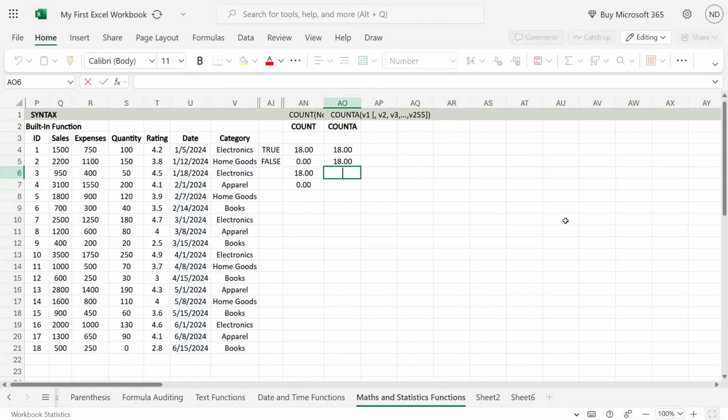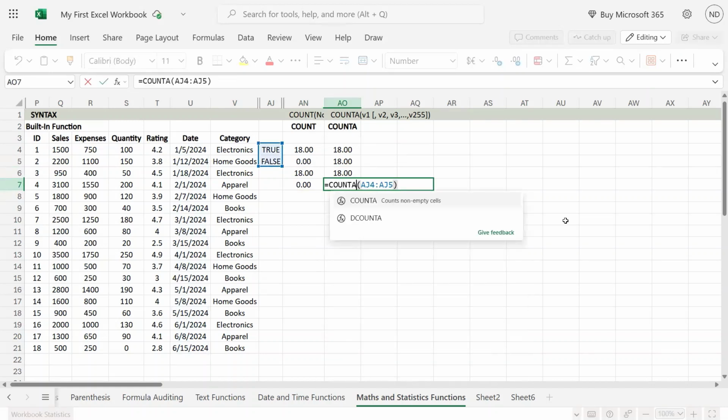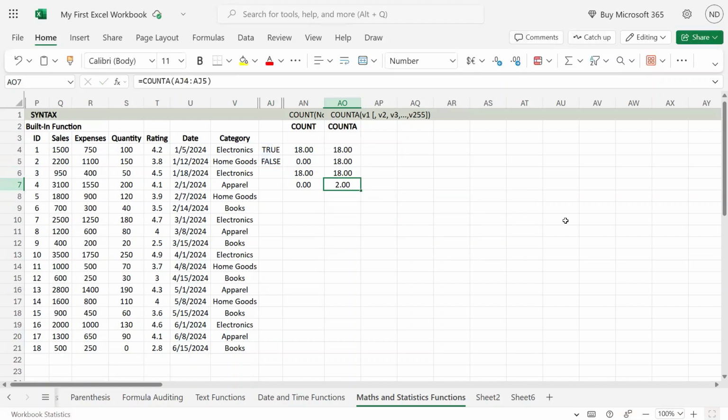Let's see COUNTA for date. Yes, it does work for date as well. And lastly, let's check if it is able to give me a count for Boolean values, which COUNT was not able to give. Yes, it gives me a count for Boolean values as well.